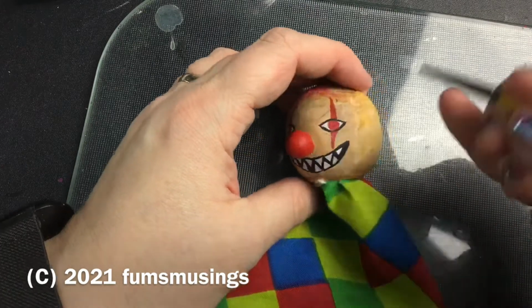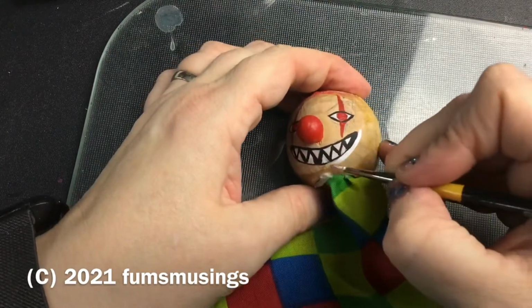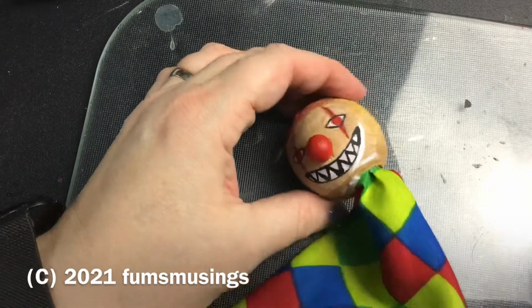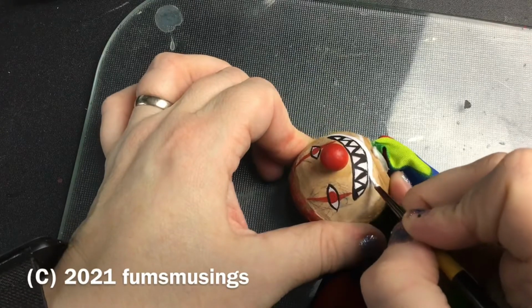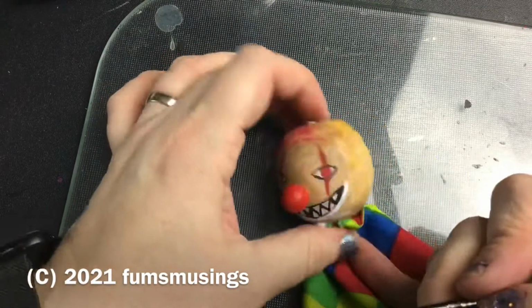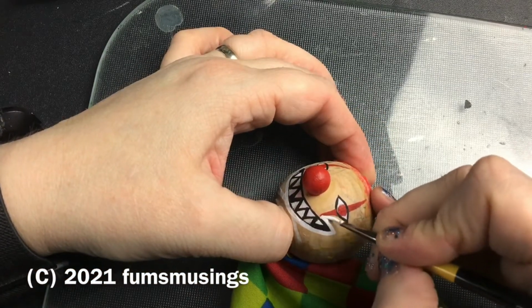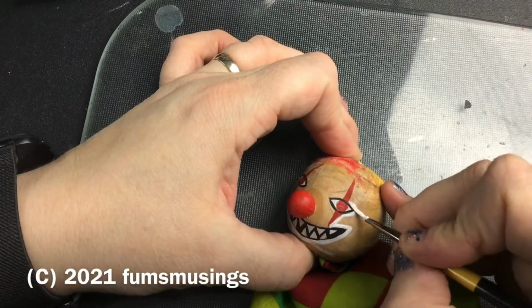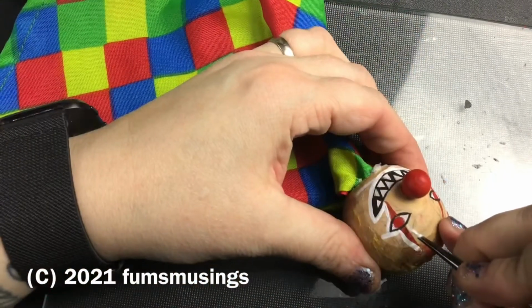And then once I painted on the red around the eyes, I then went round everything in white to just keep the edges nice and neat. And then I'll fill in the rest of the face with the white. I wanted the face to be white so it would stand out and look a bit strange, because I think clown makeup looks weird anyway.